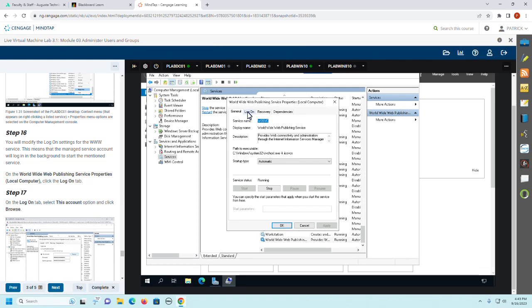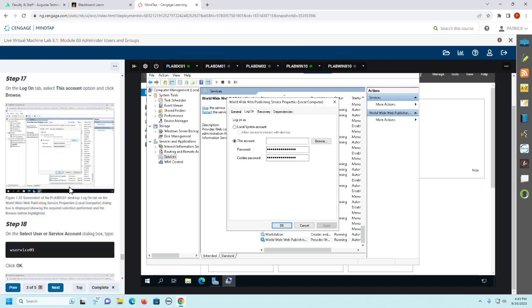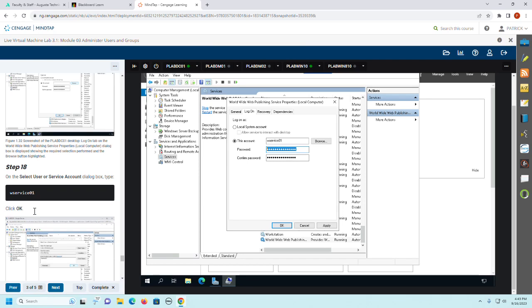So click the Logon tab, this account, and type in WS, the same thing we typed in that PowerShell command. And then we put a password in here. Let's see what it says. And for the password, I just put PASSWORD.